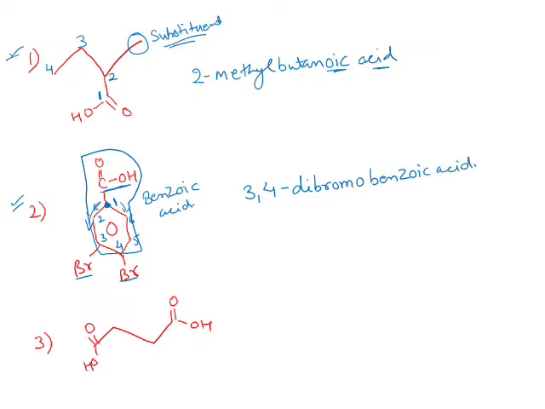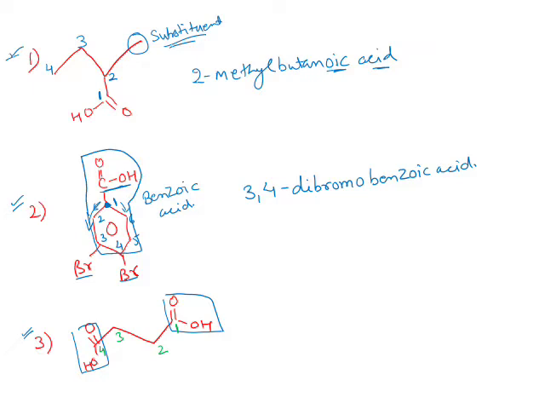Okay, let's try the third one. This is a little bit different. So over here we have two functional groups, two carboxylic acid groups, if you can see, within the same molecule. So we're going to see how we can name this according to the IUPAC nomenclature. Okay, so now you can give the priority to the carbon of the carboxylic acid, but in this particular case you have two carboxylic acids, so you can give the priority to this carbon first and then keep on numbering like this, 1, 2, 3, 4, or you can go vice versa.